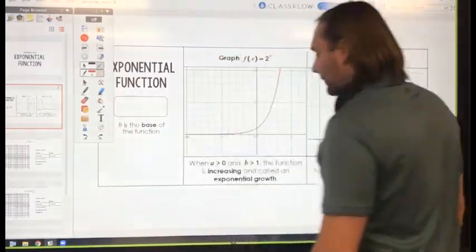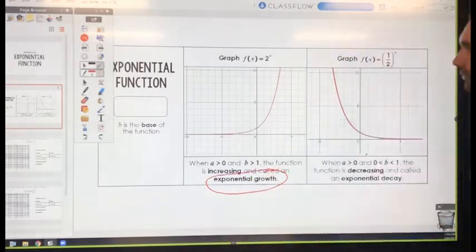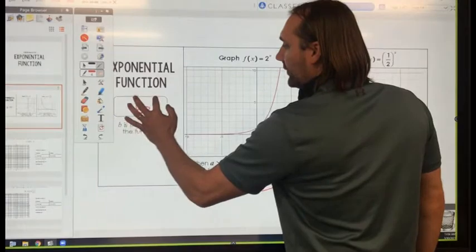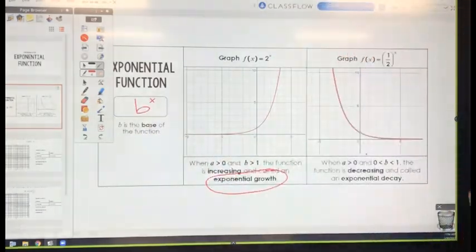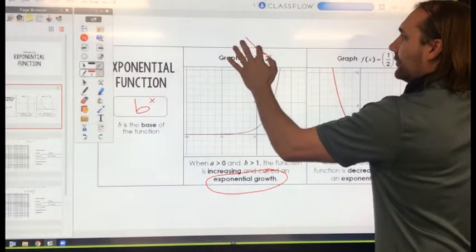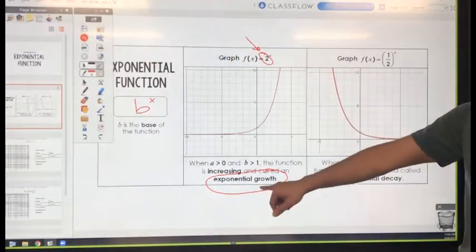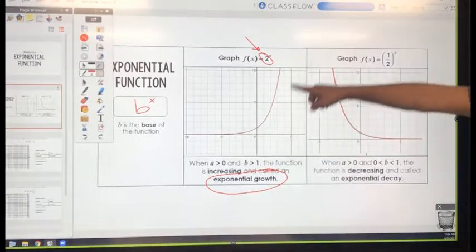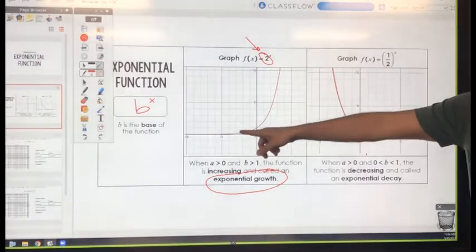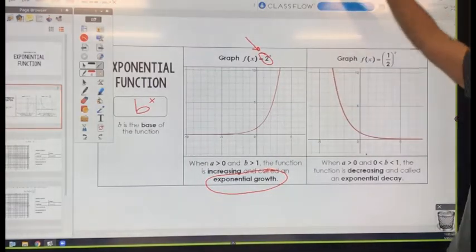You can tell the difference between these two because in exponential growth, you want to look at the base. The base is that number that's being raised to our variable x, so base b. If I look at my base here, that number is a 2. If that number is greater than 1, then you're going to have an exponential growth. It's going to look just like your standard exponential function. Start off kind of slow when it grows, but the larger the numbers get, the faster it grows.